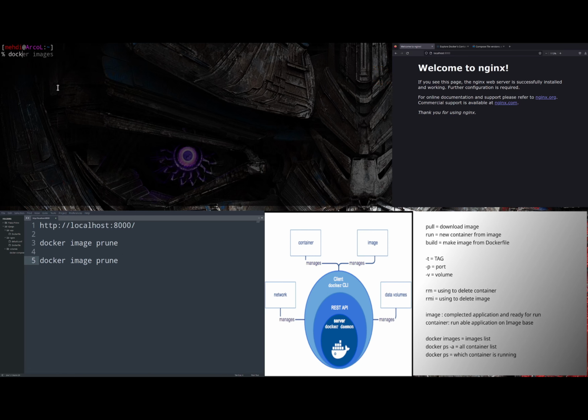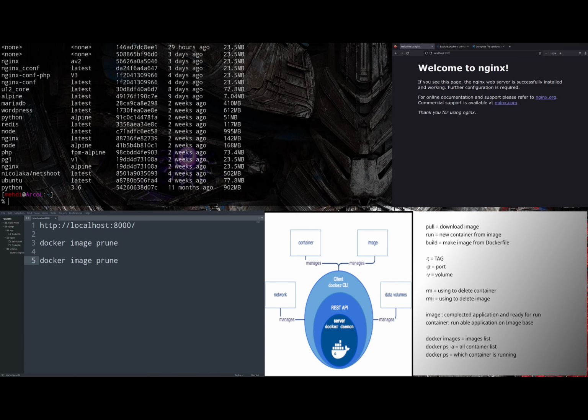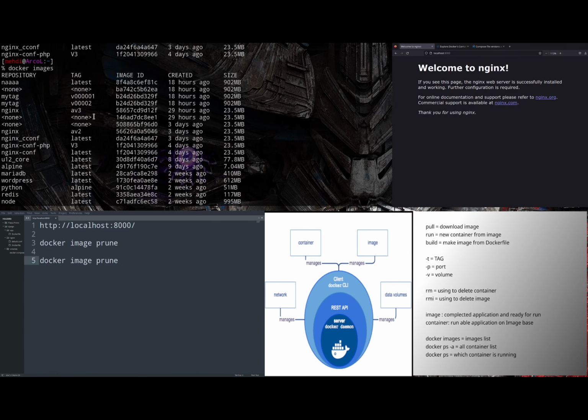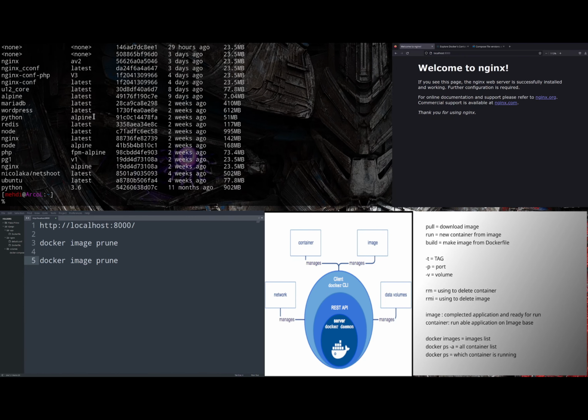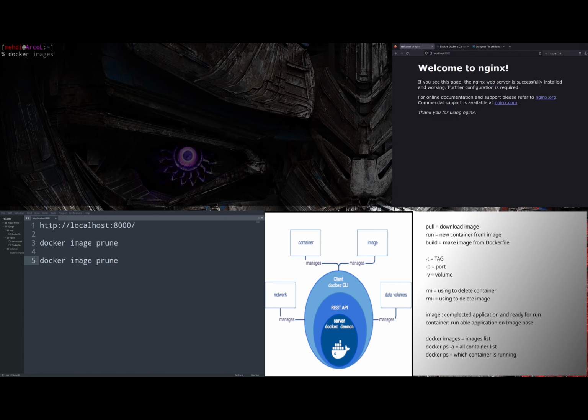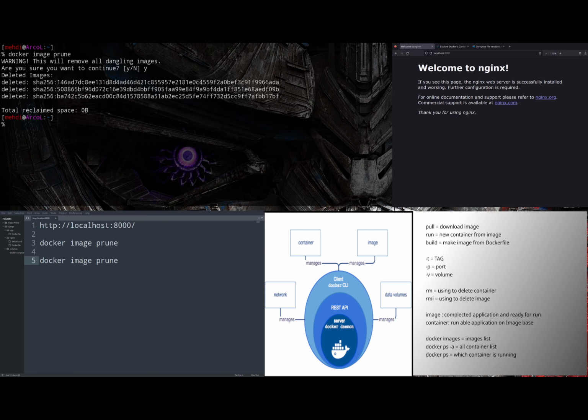So let's check docker images. What happened? Oh, we didn't run it. Docker image prune and enter. Asking, do you want to continue? Yes.